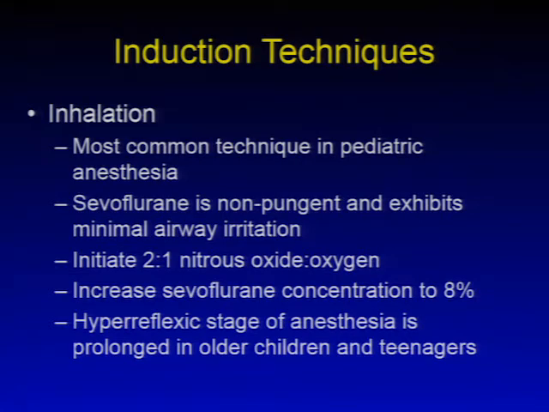Different techniques to induce a child have been used. As alluded to earlier, inhalational induction is the most common technique in pediatric anesthesia. Sevoflurane is most commonly used because it's non-pungent and exhibits minimal airway irritation. The typical inhalation induction is initiated in most compliant children with a 2-to-1 nitrous oxide to oxygen mixture. Once the child exhibits some degree of sedation, sevoflurane is introduced and increased to the maximum concentration of 8% as tolerated. Obviously, the hyperreflexic stage of anesthesia is prolonged in older children and teenagers.